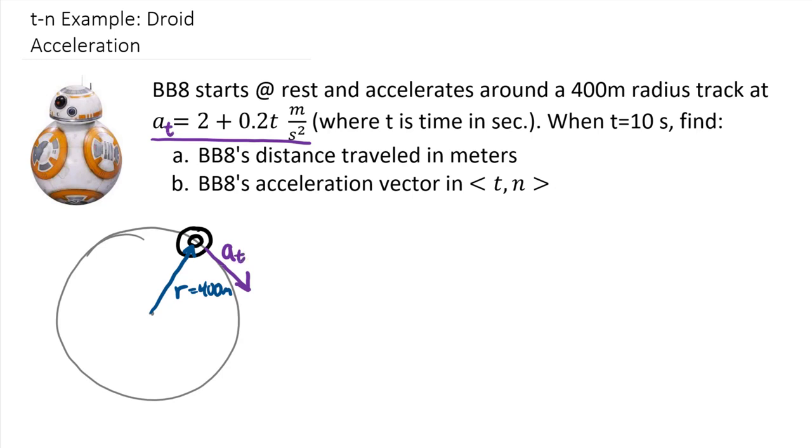He will also have an aN going toward the center of that curvature. And because his tangential acceleration is positive, we also could draw in here his velocity is going to be in this tangent direction, right? Tangent in the direction of motion, and then normal coming back toward the center of curvature, fundamentally toward the center of that circle. So that's just kind of getting our head around what's actually being asked by the problem.